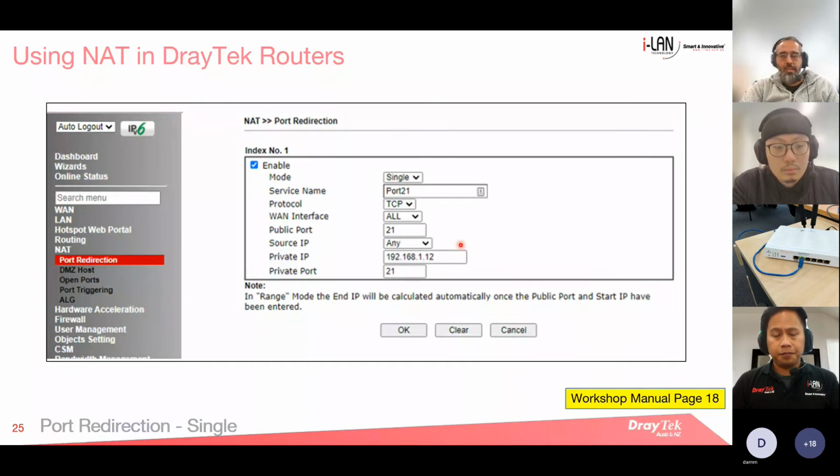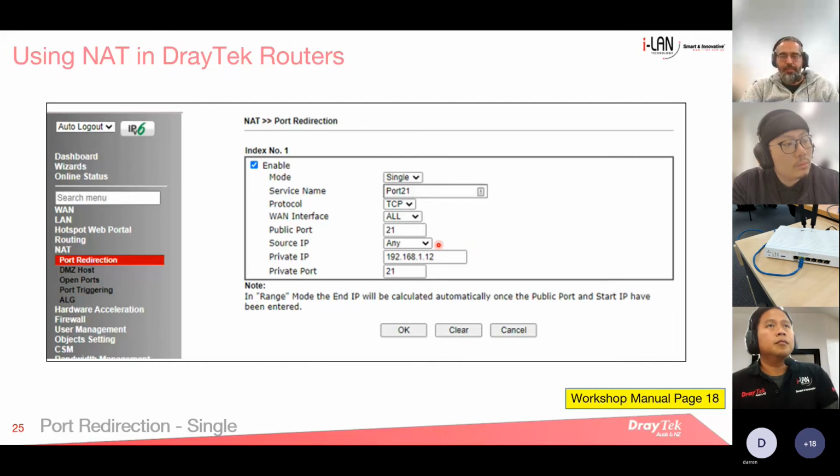The public port for FTP is 21. The private port is also 21, but that could also be a different number if you want to get fancy and if you want an FTP server using a different port, assuming your server software allows you to do that.